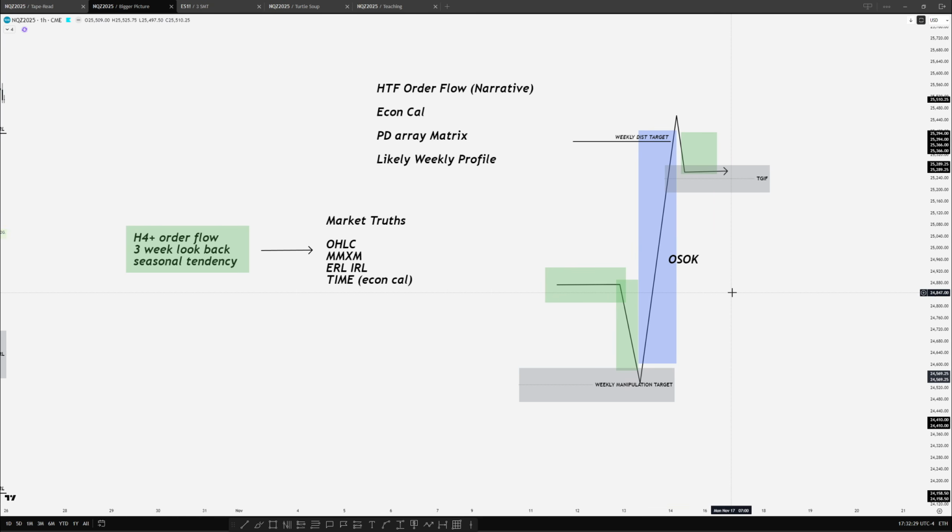So it's paramount to understand when that weekly manipulation target has been met, what qualifies that low to be, okay, this is actually the true low of the week. And now we can trust that it's going to start just running for that target. And obviously finding an entry model within there we'll discuss. But this gives us a framework going into Sunday.